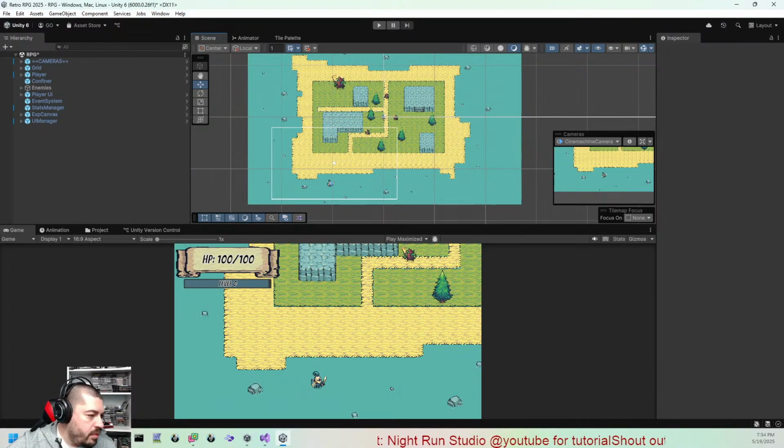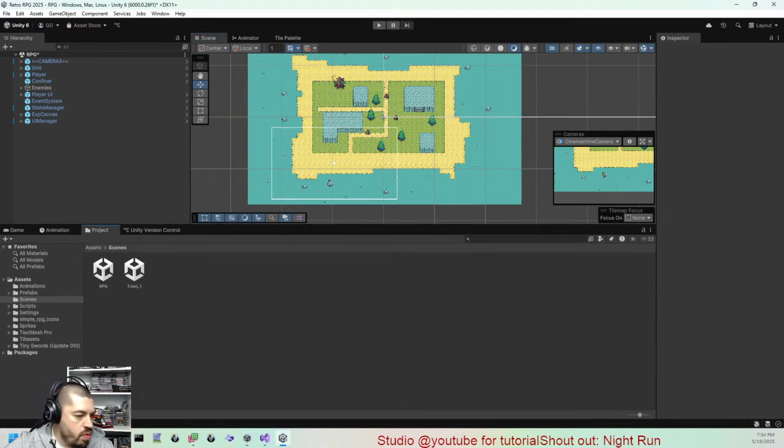I'm using the Tiny Swords asset pack, and it comes with an arrow graphic, so I'm just going to grab that and drag it right into my hierarchy. I'll just go to Scene View, double-click the arrow to zoom in on it, and move it over in front of my character. Let's add a Rigidbody 2D to give this some physics, and we're just going to take off the gravity so that it doesn't drop, which would look kind of funny in a four-directional.